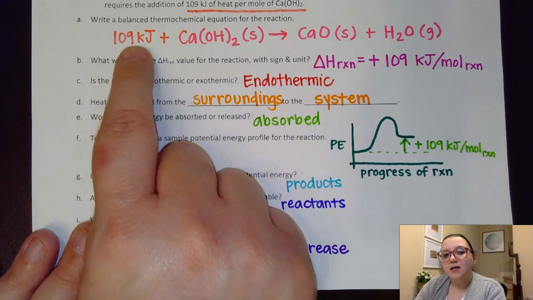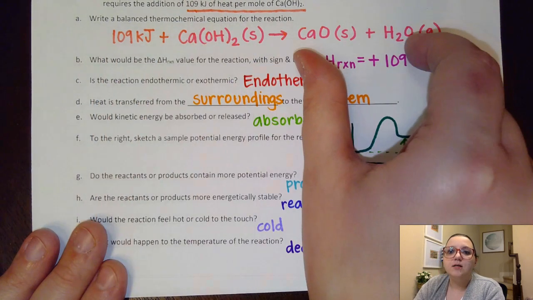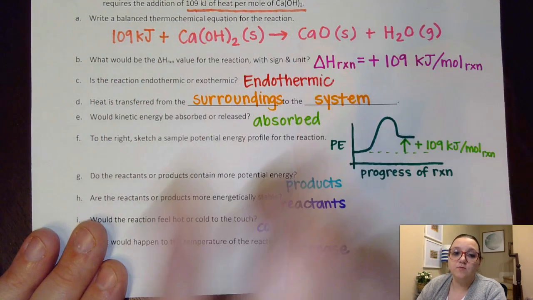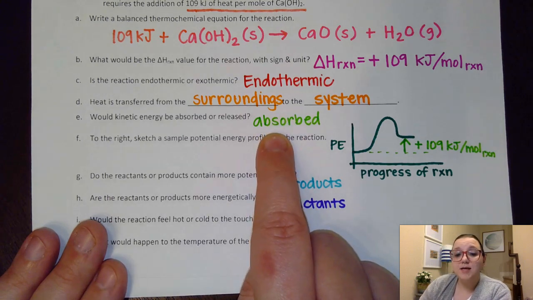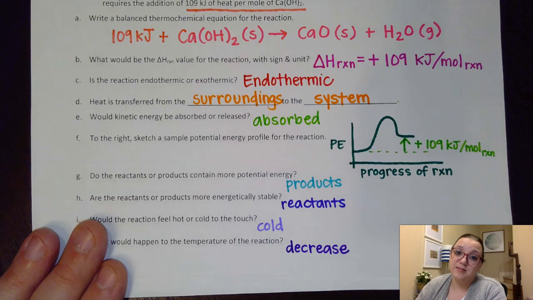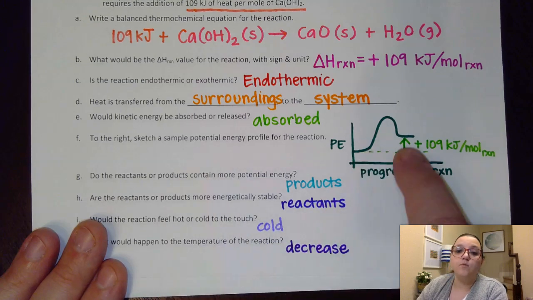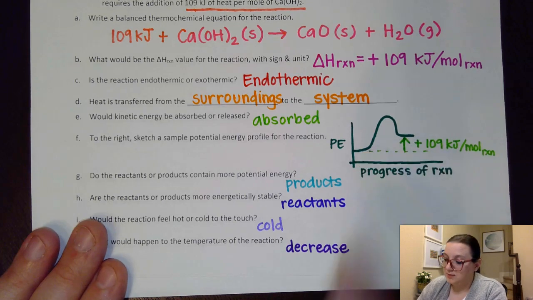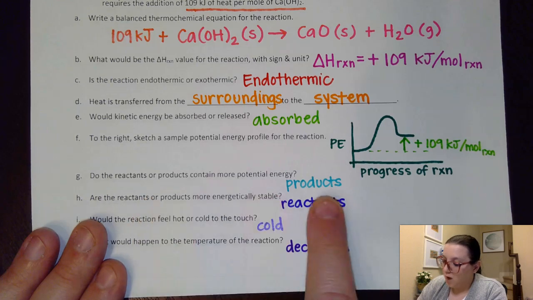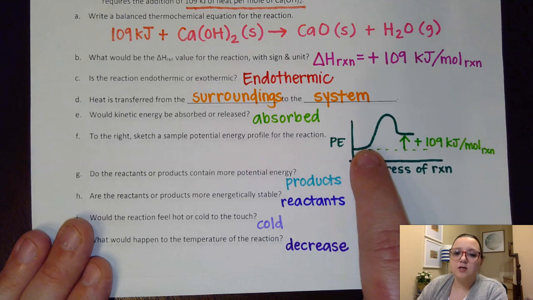That kinetic energy plus the potential energy here is combining together to give me the potential energy of that products. And so that kinetic energy is being absorbed in and then transformed into that potential energy. So my sample potential energy profile should overall go up. I should see my products higher than my reactants. So here, products contain more potential energy, but that means that the reactants were actually more energetically stable.